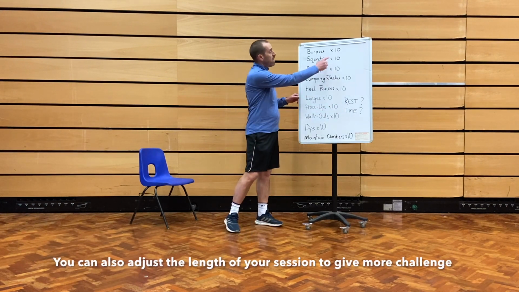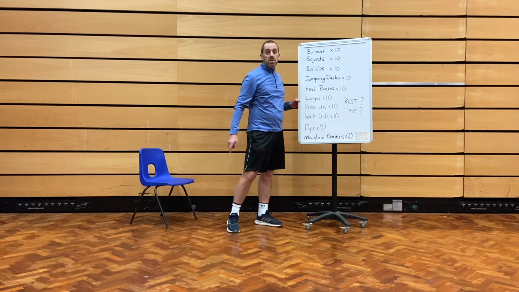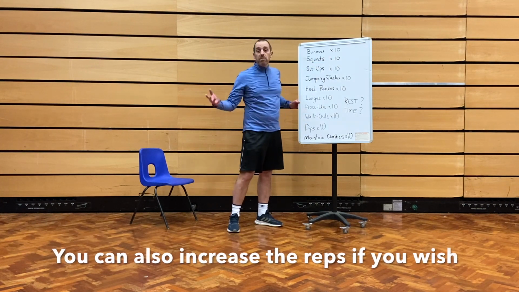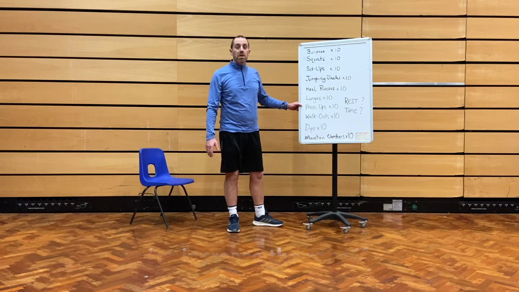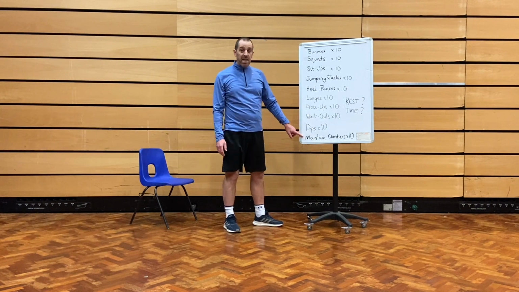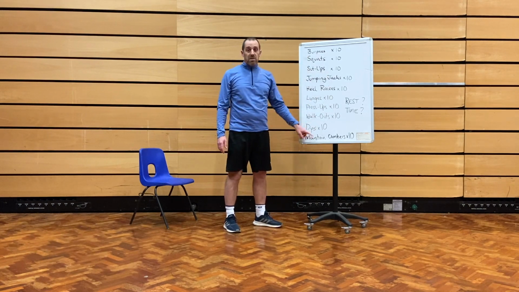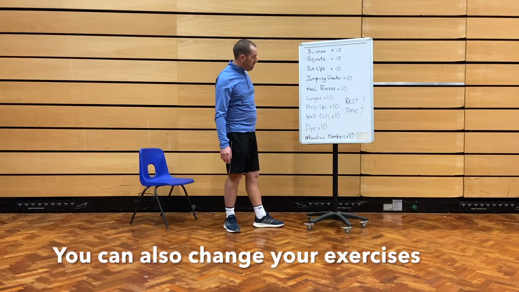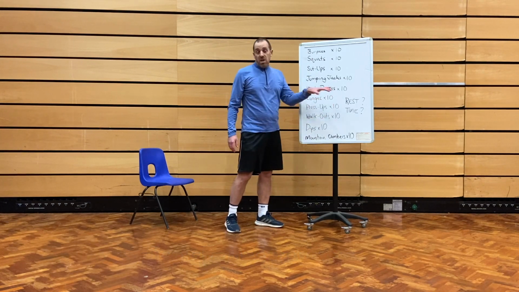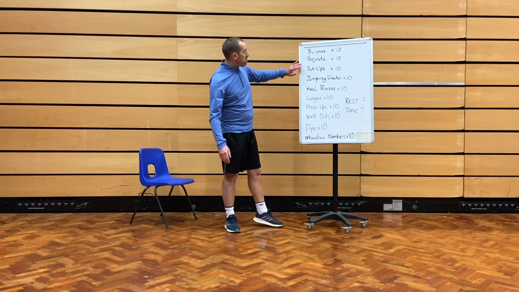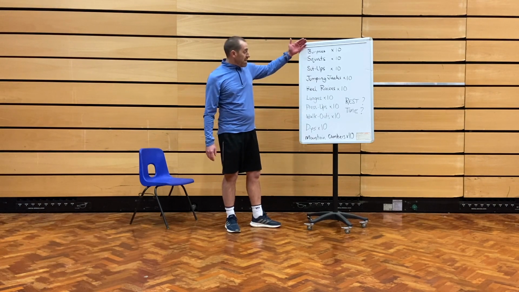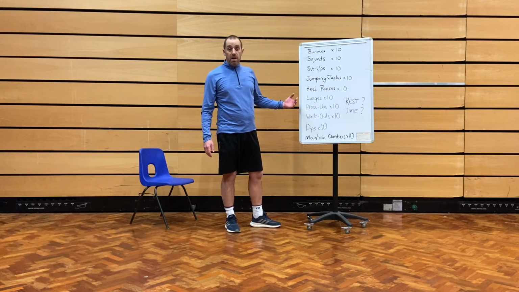Or of course, you could increase your number of reps. So if you do your first 3 or 4 sessions with 10 reps each, you might then go to 12 reps in a couple of weeks' time, just to make it a little bit harder. And finally, you can change some of these exercises. So do this set of exercises for 2 or 3 sessions, and then think, oh, I'll have a change from press-ups, and I'll put something else instead of press-ups, and I'll perhaps swap out squats and do something a little bit different. So there is a rep-based fitness session, okay?